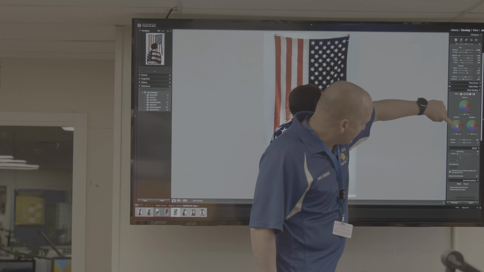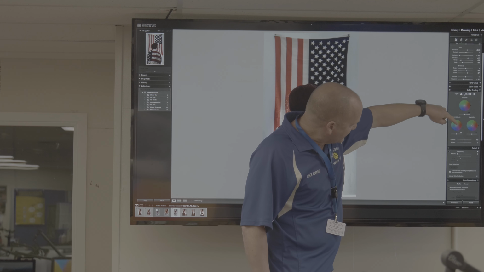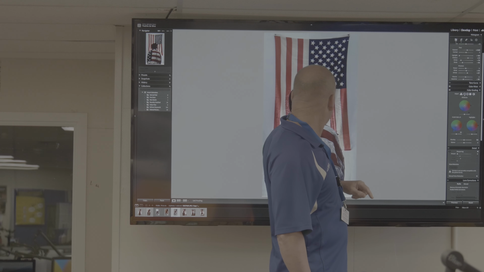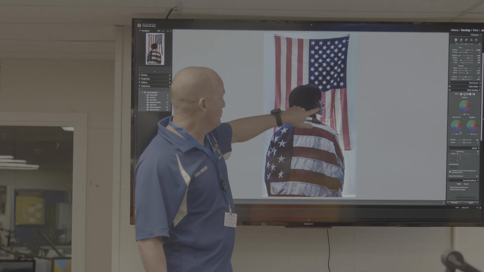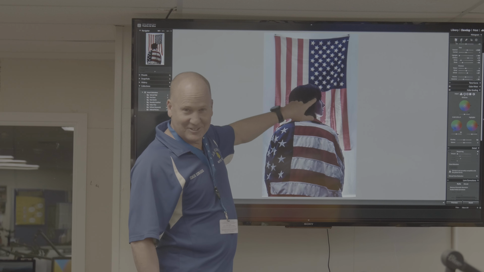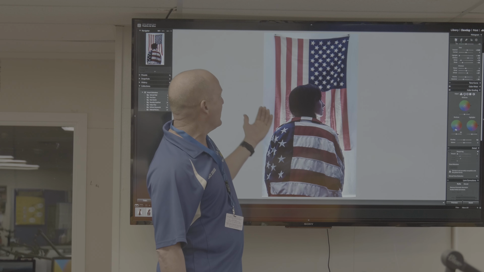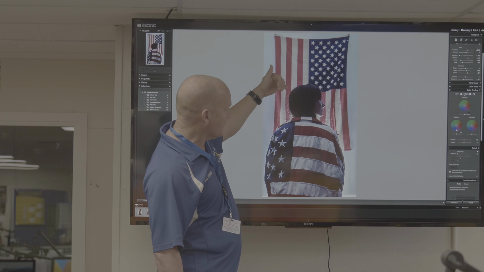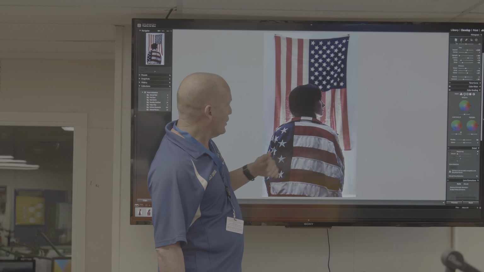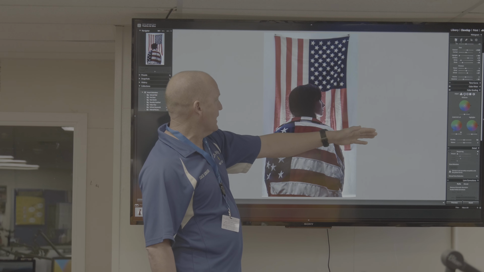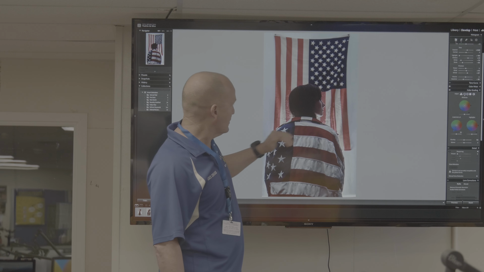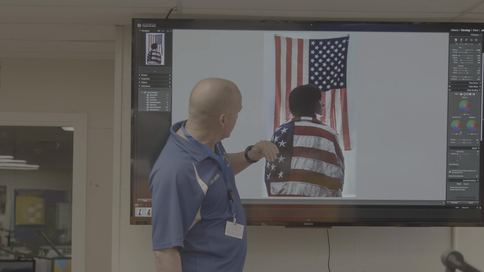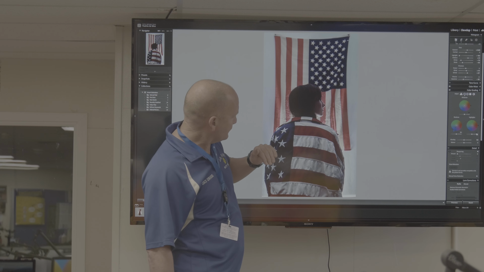So if we take this center color bar and drag it into the blues or purples, it's going to start to add some blue to the shadows. Now we don't necessarily want to go too intense with that. So the closer you bring it to the middle, the less saturated the colors are going to be that you're adding to the shadows. So Paulina is actually in a pretty good place right here.